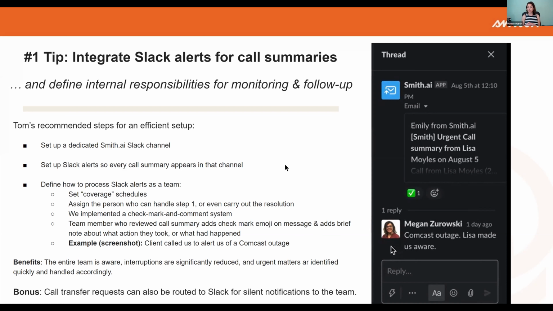How do you handle that? And then how do you also mention people if you need to collaborate on a response or have questions about it? Slack is a great remote tool for managing and maintaining efficient communications. And that's why we've made a concerted effort to integrate it into Smith.ai.